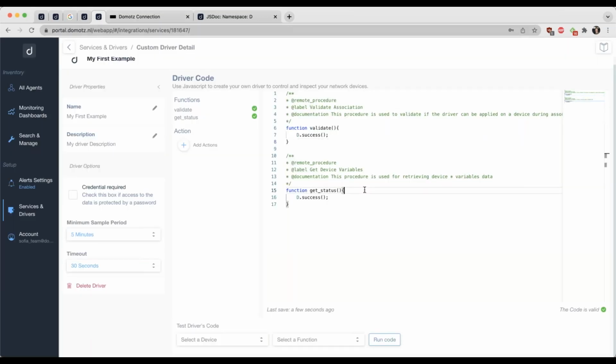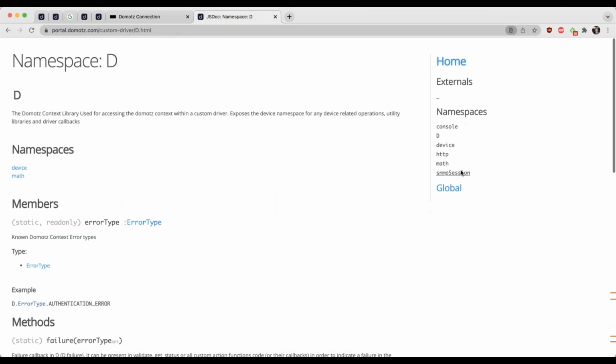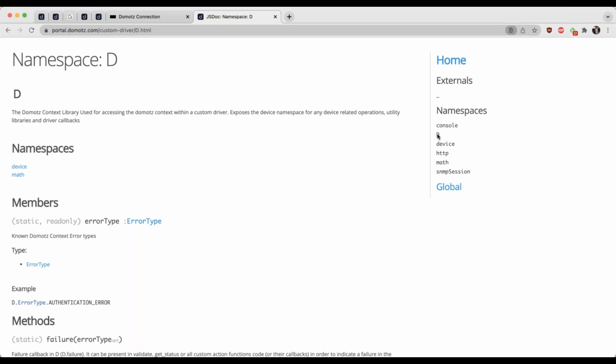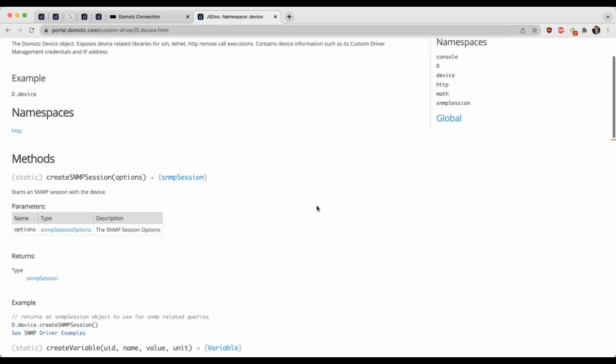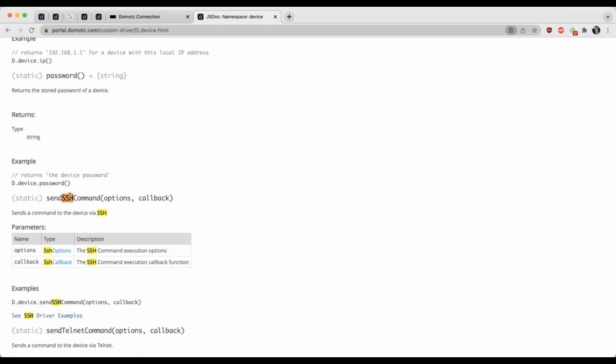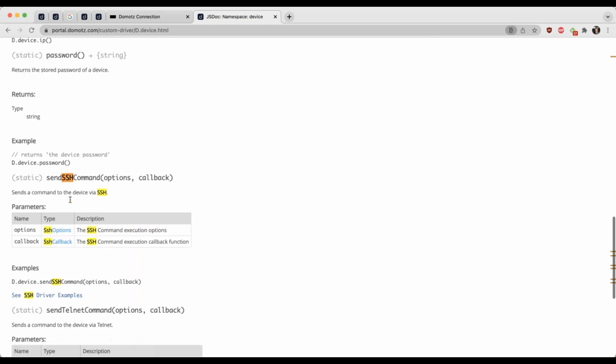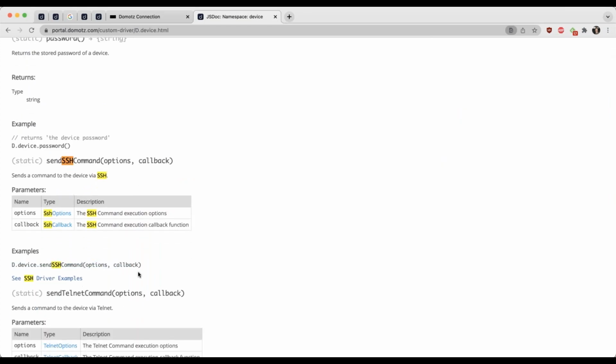So the first thing that we need to do is actually to understand how can we execute an SSH command towards the device, where we can find that out from the context information and our API documentation. Under the device, we can see an example of how to do an SSH command.